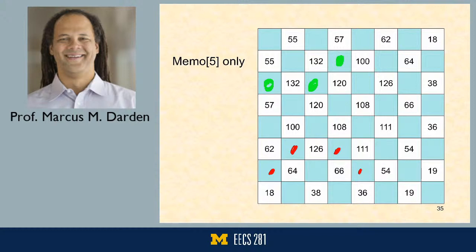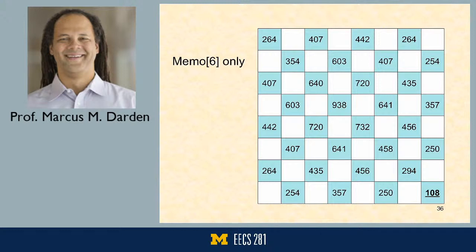What's the answer? The answer to the original question, of course, was how many ways can I be here after 6 moves? It's pretty easy to see now. If this is my ultimate location, it can only take values from there or there. I add those two 54s up. What do I get? 108. All right, that's the final answer. That's how this works, right?